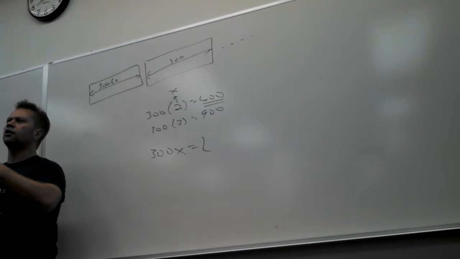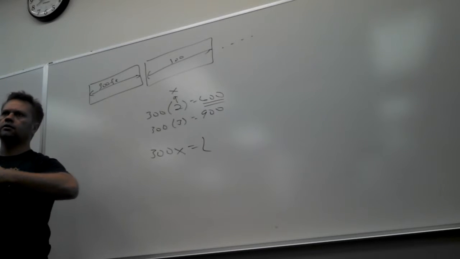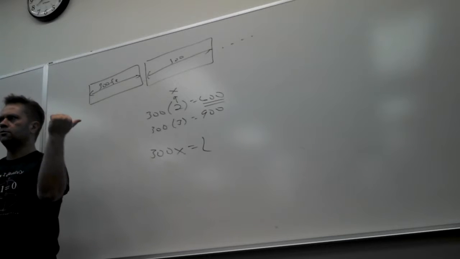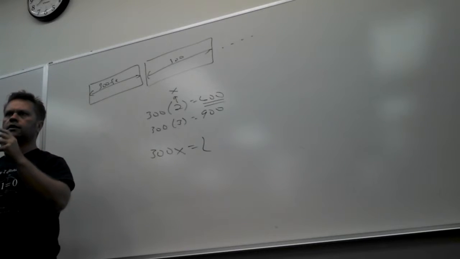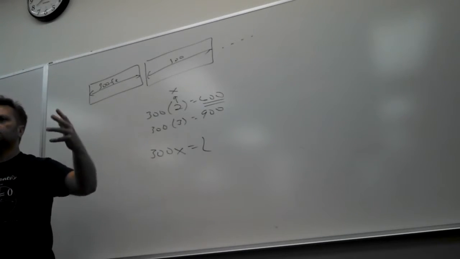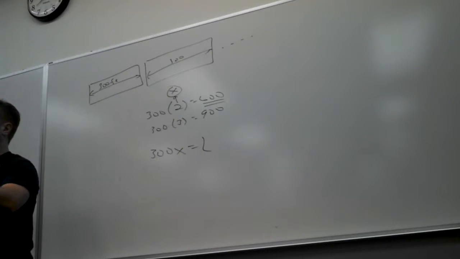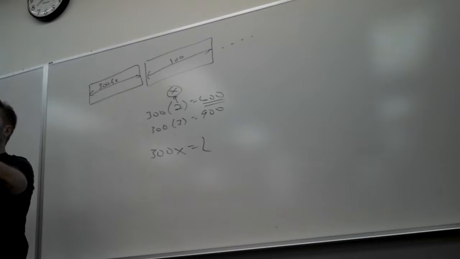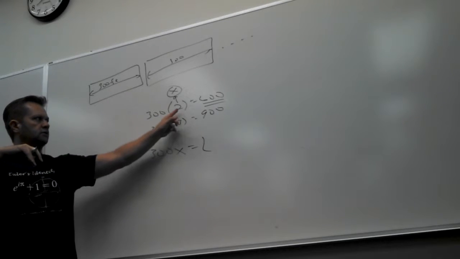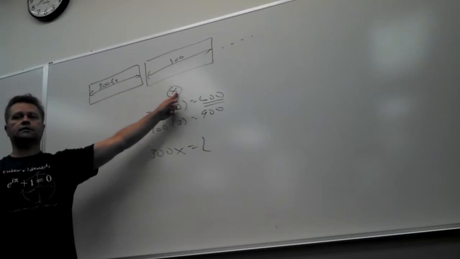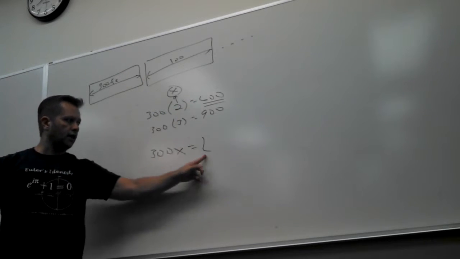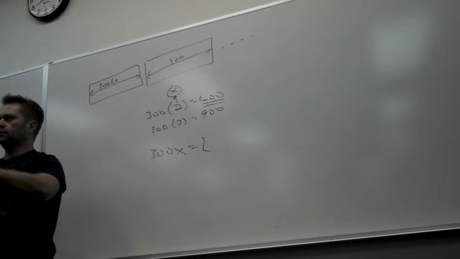So you are completely allowed to plug numbers in, make them nice round numbers or small numbers, and just see what your brain does. Give yourself a specific situation. It's very difficult to just jump right into the formula. You've got to do a few examples and go, oh, this is the formula. 300 times however many football fields, oh, it's X, because I don't know, gives me the length, L. Bam. And that's part A.